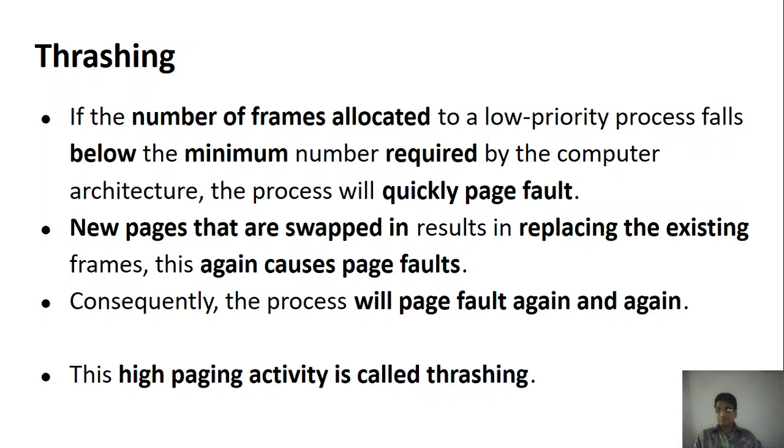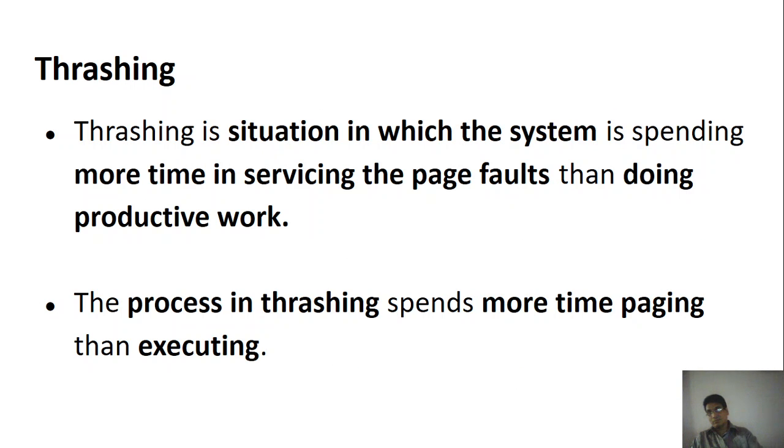So this particular situation wherein there is high page swapping occurring, a lot of page faults occur. Every now and then a page fault occurs, and every process is stuck. Again one process comes, page fault, again it gets stuck. So here almost everybody is trying to solve the page fault or swapping problem, but the CPU is sitting idle, no productive work has been done. That is what is called thrashing. So what is thrashing?